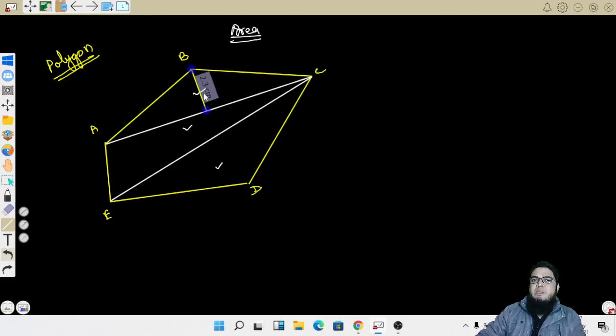means the measurement, for example, here it is given, as you are seeing here, 2.3 centimeter. Okay, and we have drawn AC also, that is from here to here. So can we calculate the area of this triangle or not, with half into base into, for example, this is D, that is BD, yes or no?